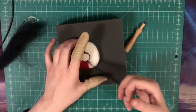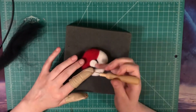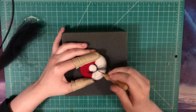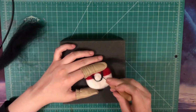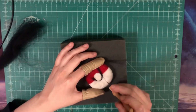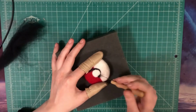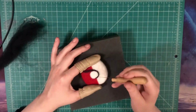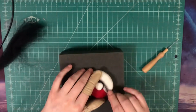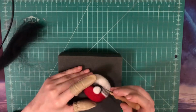If you need to go back, I'm going to take it halfway around and then layer it back on itself so I can get a nice thick black line. And if you run out with that little piece of wool that you have, just grab a little bit more and keep going around the button until it is firm and secure and it is to the thickness that you personally desire.